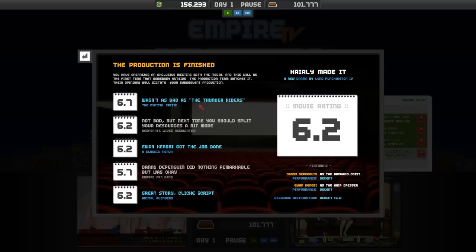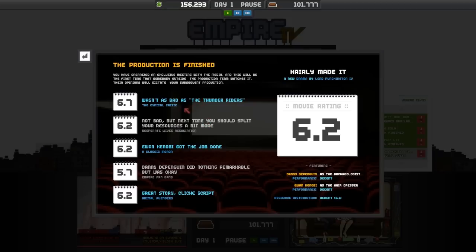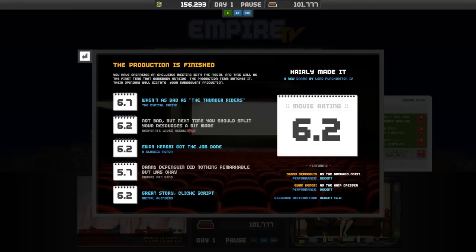So, wasn't as bad as the Thunder Riders. Not bad, but the next time you should split your resources a bit more. Ewan Kenobi got the job done. Danny DePenguin did nothing remarkable, but was okay. Great story, cliche script.